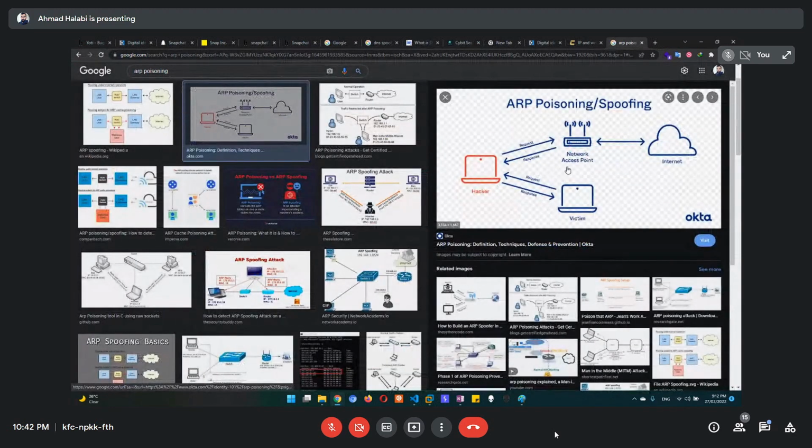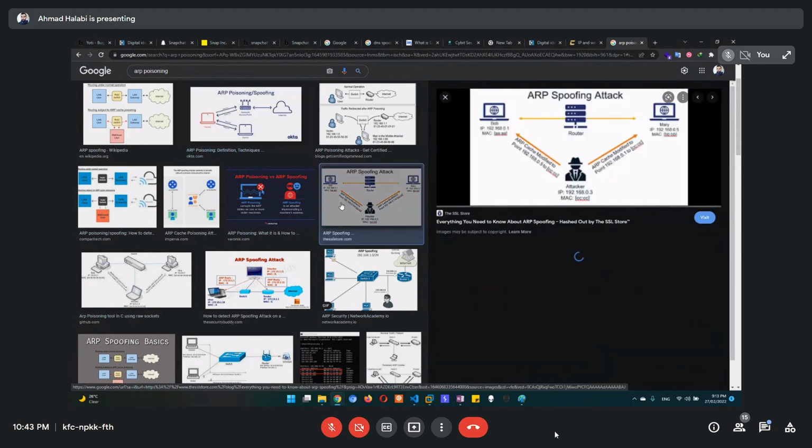So here the hacker will tell the network that I am the victim device, and he will tell the victim that I am the network device. So the victim, instead of forwarding the packets directly to the network, and the network forwarding the packets directly to the victim, they will forward them to the attacker, and the attacker will forward them to the victim. Otherwise, the victim will forward the traffic to the hacker, and the hacker will forward it to the network. Everything is running smoothly and easily, but the hacker is seeing all the traffic.